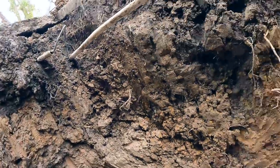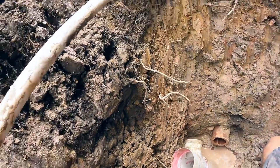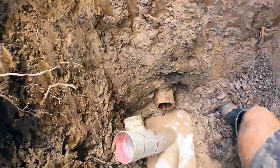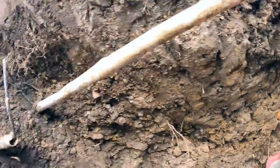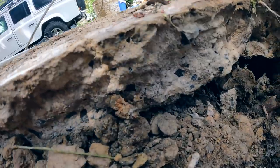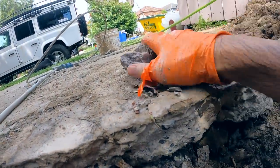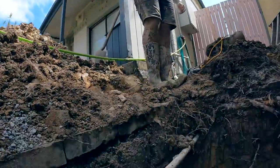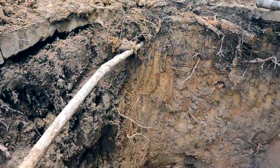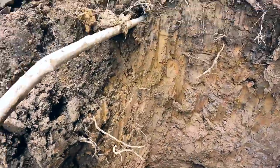You can always have a play around with it with the bar, just to take the edge off if you need to get it a little bit lower. For sure. But mate, this is what the earth is. It's just shale rock. An extra day's work is what that is. Mate, that would have been jackhammer. Yeah, jackhammer vibrating the sides of an excavation, risking a collapse.